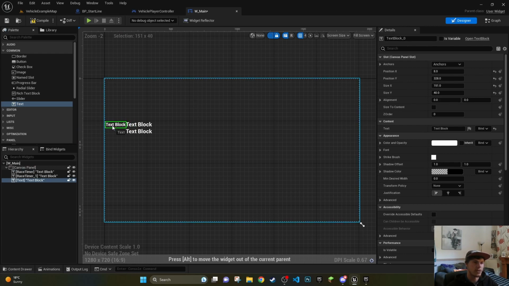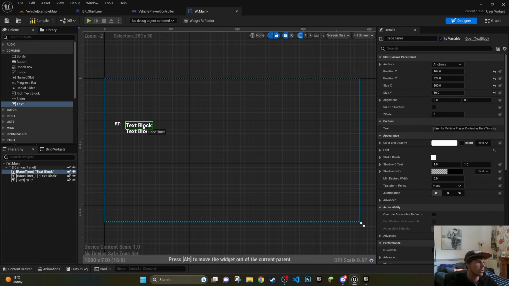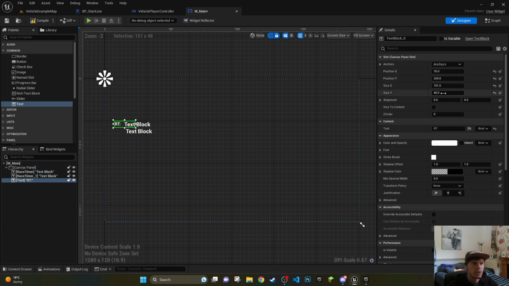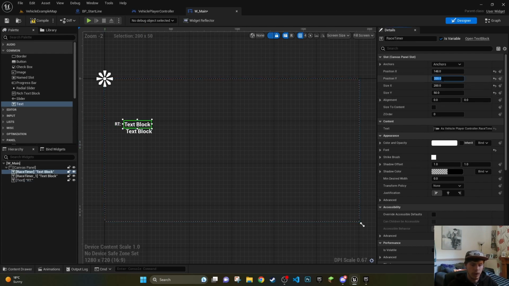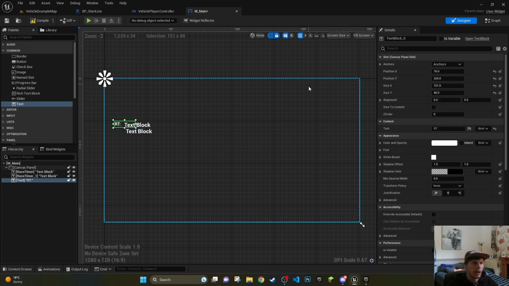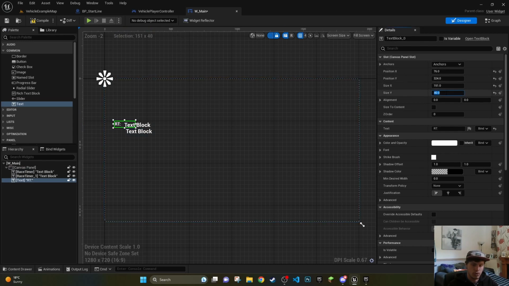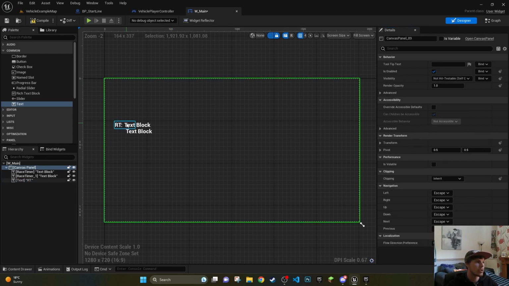just as some sort of tags. So I'll pop that there, and I'm just going to put race timer, or for short RT. Let's just see what the positions are. 76, 324. And we'll put that at 324 as well, just to keep them nice and in line. However, they don't look like they're in line because the sizes are slightly different, of course. So we'll change that to 50, and we will change the font size again to 32, I believe. So that looks about right.